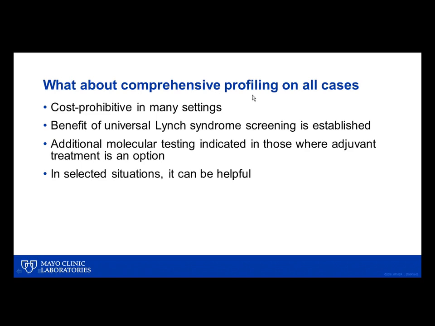In many settings, this is cost prohibitive because comprehensive molecular profiling, looking at hundreds of genes on each case of newly diagnosed colon cancer, is not affordable in many settings. There is a definite benefit of universal Lynch syndrome screening, but I think additional molecular testing is indicated most readily and most strongly in those patients where adjuvant treatment is an option. And there are undoubtedly selected situations in which comprehensive profiling is helpful.